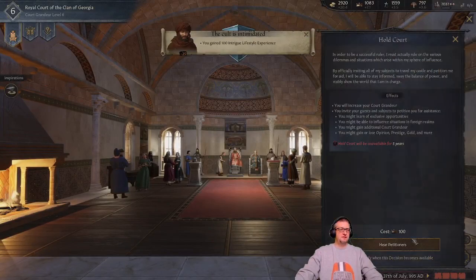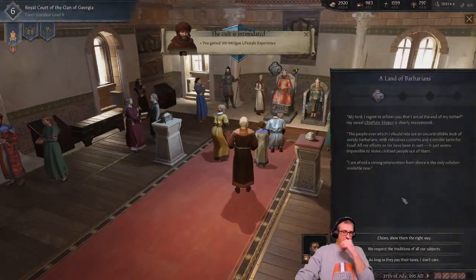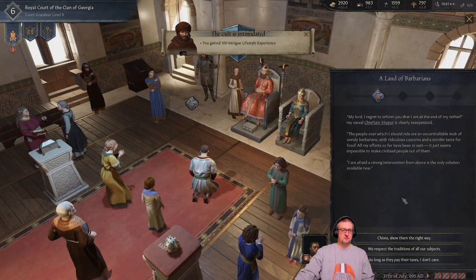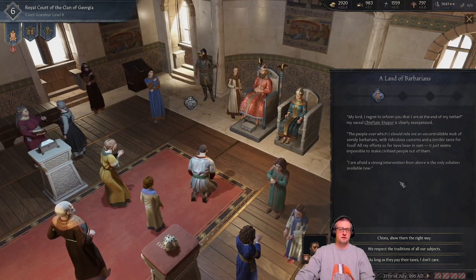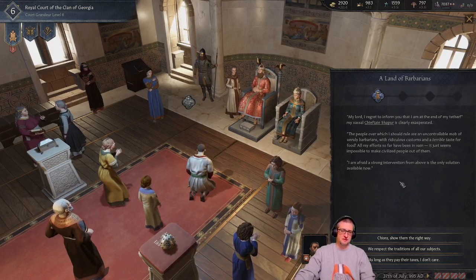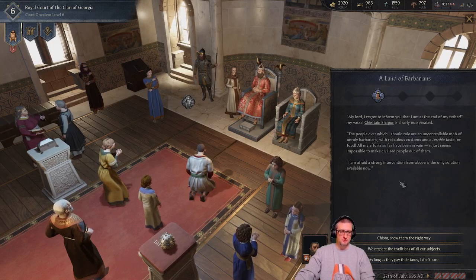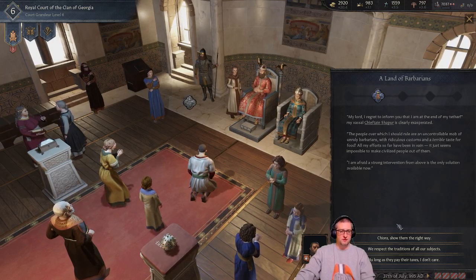Alright. Let's hold court, since we didn't get to because we were in the middle of the war. "My lord, I regret to inform you that I am at the end of my tether." My vassal, Shapur, is clearly exasperated. "The people over which I should rule are an uncontrollable mob of unruly barbarians with ridiculous customs and a terrible taste for food. All my efforts so far have been in vain. It just seems impossible to make civilized people out of them. I am afraid a strong intervention from above is the only solution for them now."